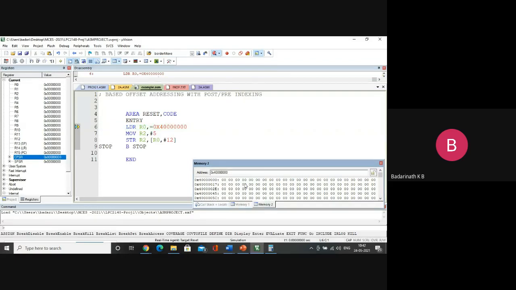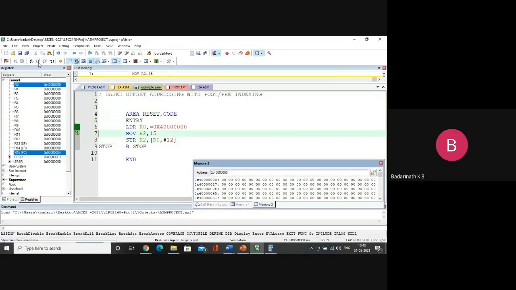I'll go to the memory location 400. This is a base pointer I've just specified, and the offset value is 12. So when you add R0 to 12, what is the effective location where you're storing? 12 means 3 numbers you can store, that is, the 4th number basically. 12 by 4 means 3, after the 3 numbers. So 0, 1, 2, 3, 4, 5, 6, if you continue like this. After the 3 numbers, this number will be stored at location C. It will start storing it.